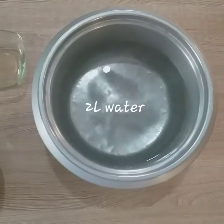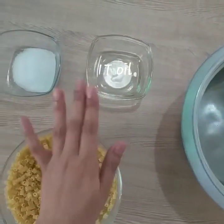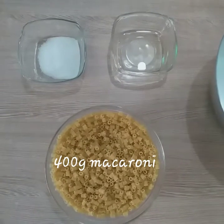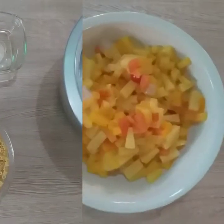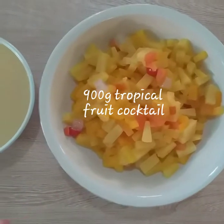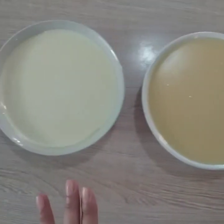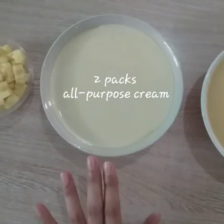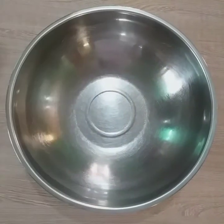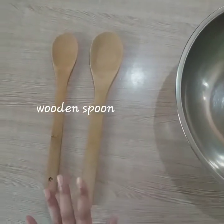We need 2 liters of water, 1 tablespoon of oil, 1 tablespoon of salt, and 400 grams of macaroni. We also need 900 grams of tropical fruit cocktail, 2 cans of condensed milk, 2 packs of all-purpose cream, and diced cheese. We also need a big mixing bowl and a wooden spoon.